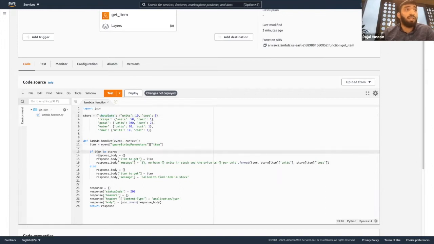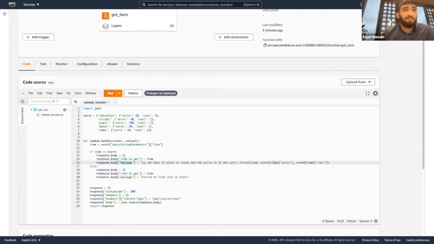And once it does, we're going to start putting together a response body, which is the response our API is going to give to our client. So response body is empty. Response body item to get, we're going to assign it, in this case, chocolate. And then the message is probably the most important part of the API response when sending back to the client, because this is what will be used. So response body, the message of the body is going to be a format method of chocolate.